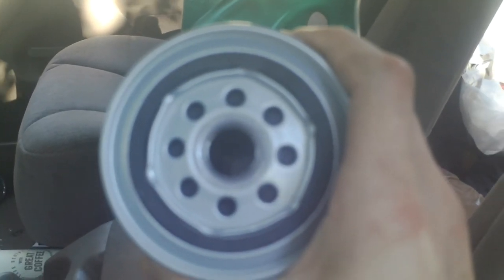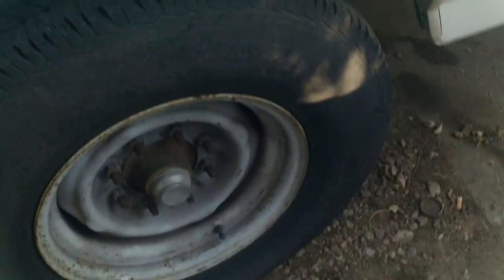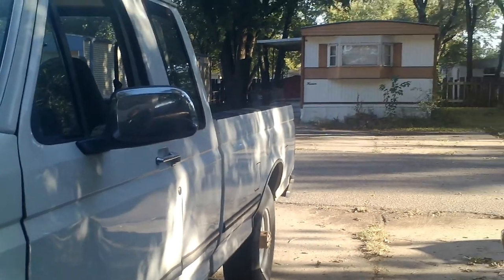We're gonna pull that. You see that filter on there? There's something very important with that filter that you need to take a look at. But first of all, we're going to make sure that this filter here physically looks like the filter that's on the engine. And we're gonna have to back up the truck a little bit because it's not on flat ground. We need to get it over there. I actually prefer doing it on the rocks, but let's see, how stable are we?